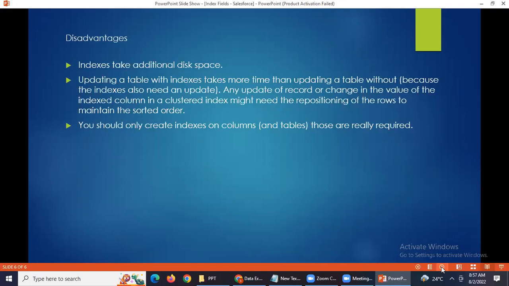Okay, that's it for this presentation. If you understand, can anyone tell in one word what index fields are for? Yes, for faster search and faster queries.